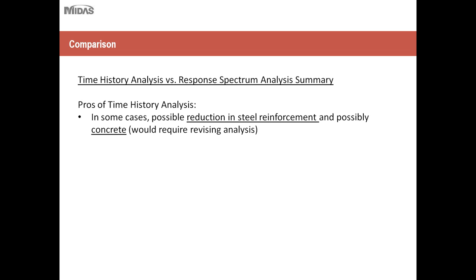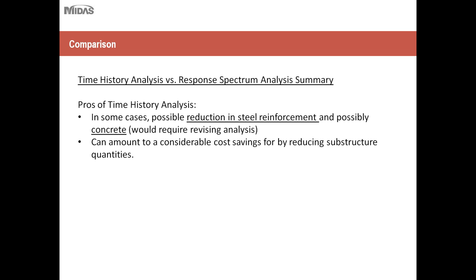So essentially what engineers use time history analysis for is to get really optimized results, our optimized design. So in areas where there's a lot of seismic activity, usually the company that has the most realistic yet also economic bid will get the project. So time history analysis is used extensively to get optimized designs in high seismic regions. Once again, it can lead to cost savings and reduced substructure quantities. So there are many ways to go about using time history analysis to get really optimal designs.